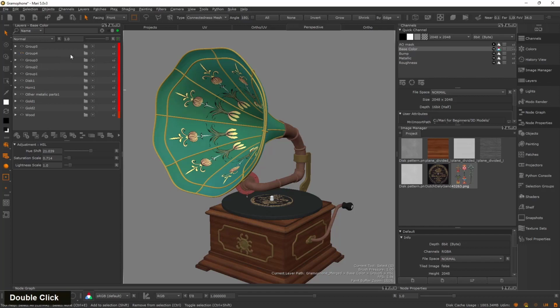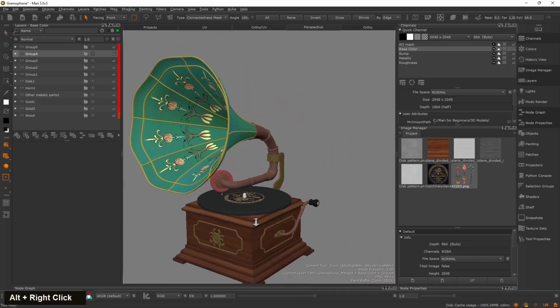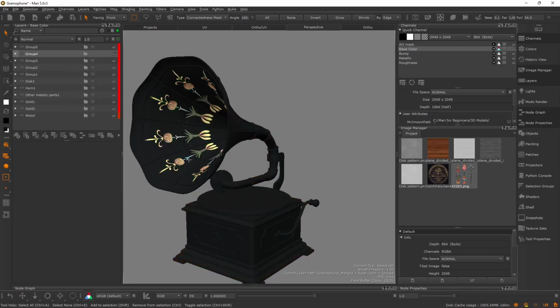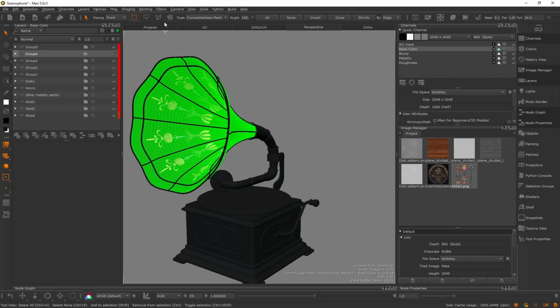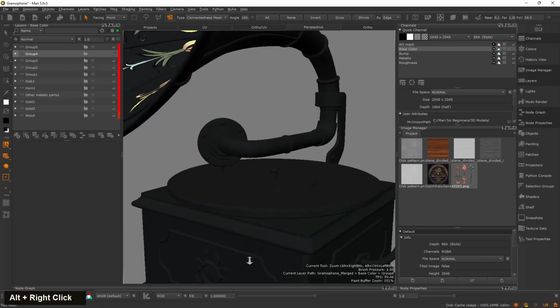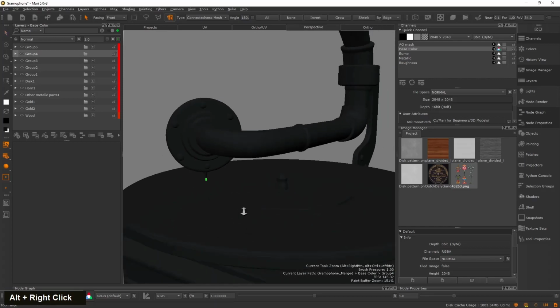and this part I forgot to add this piece down here to this layer, so I'm gonna quickly delete the layer mask, remove the layer mask, and switch to face and also smart here, and shift click on this piece.